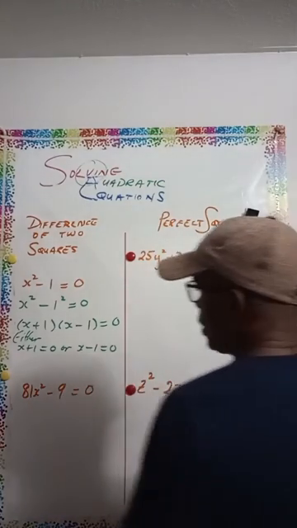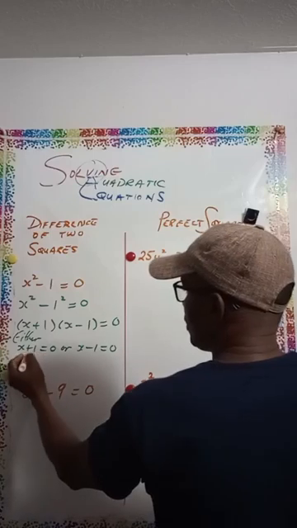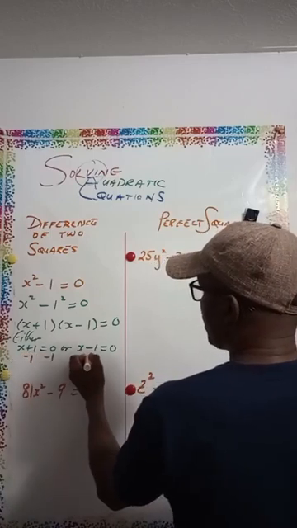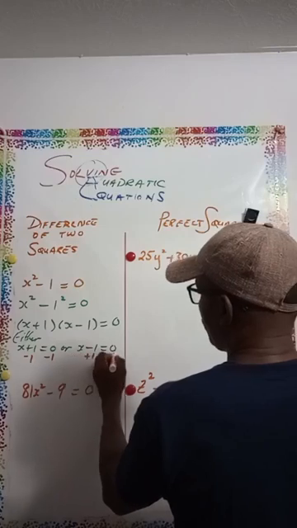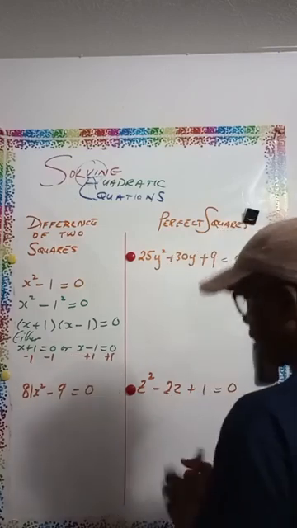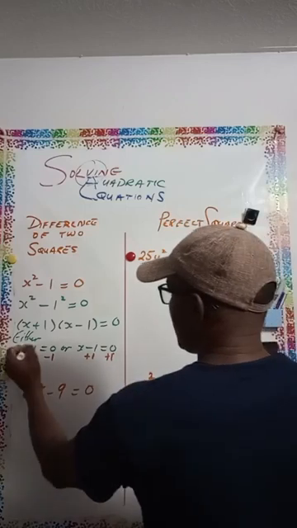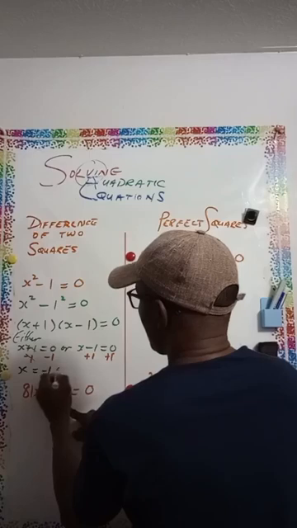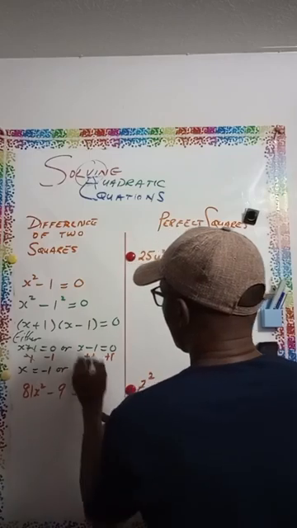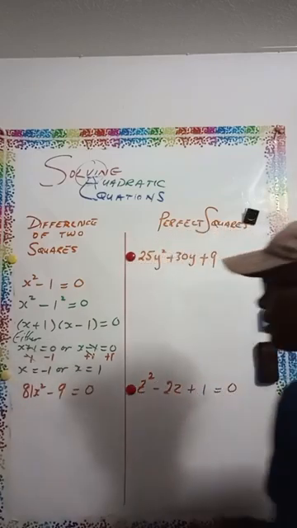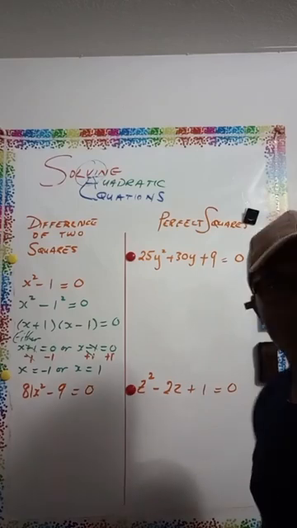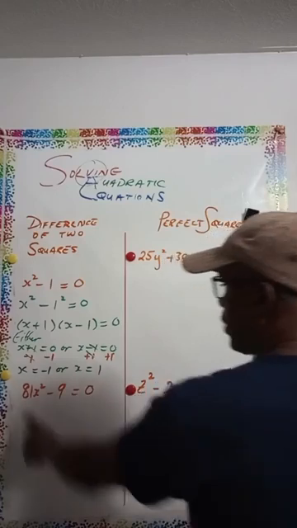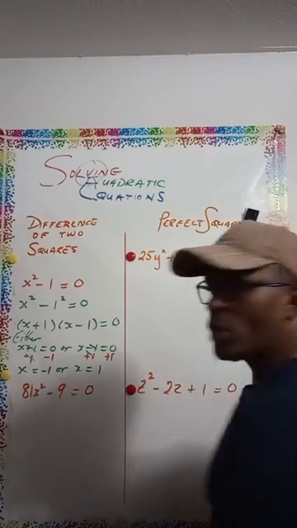From there, you're going to go and undo. So undo this one here, you get a negative 1. And undo this negative 1, you get a positive 1. From there, we can get to the conclusion of the matter that in the first case, x is negative 1 or x is positive 1. And this is how you solve the difference of two squares equations. Please note that when the coefficient of x squared is 1. What about when it is more than 1?